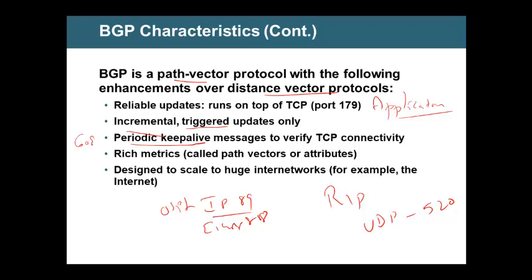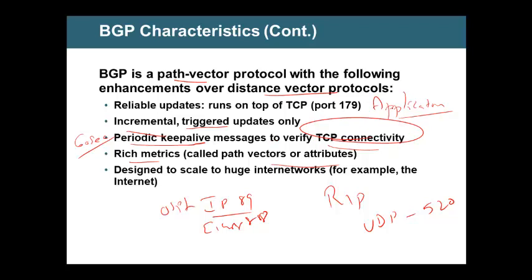No discovery because it's TCP based. First, you need to provide the neighbor address so that it can go and make the connection. Three-way handshake. When the three-way handshake is successful, it establishes the TCP session and does BGP negotiation. After BGP negotiation is successful, then only the neighbor will come up. So it's highly secured.